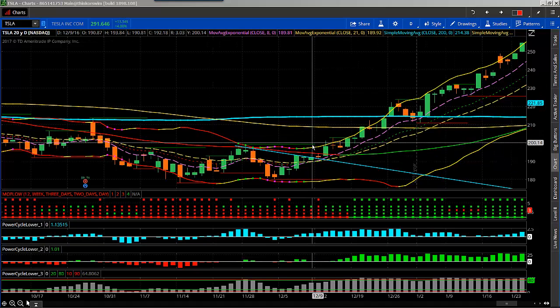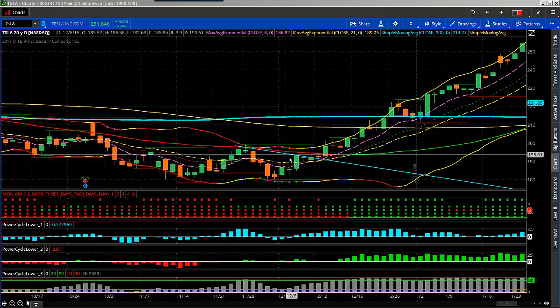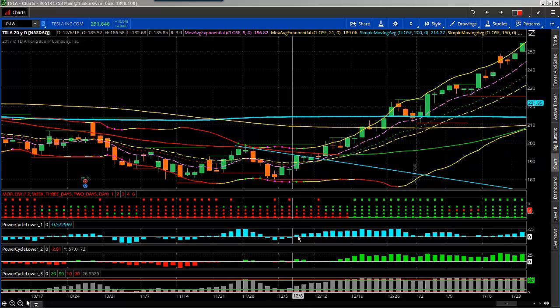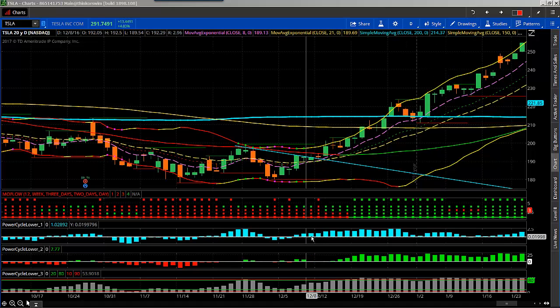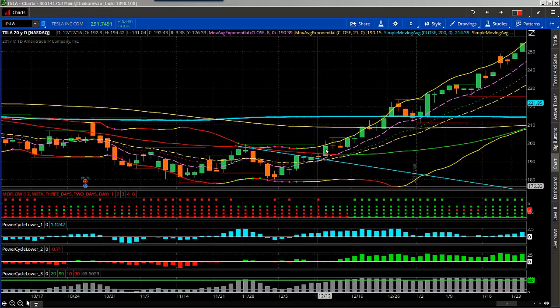Now to look for direction to the breakout in this particular type of setup, we go to momentum, and you can look down here below, and cycle 1 and cycle 2 are my momentum indicators, and this is what we call a multiple time frame momentum flow indicator. So basically when you see cycle 1 down here above 0 and 2 above 0, that's showing positive momentum.